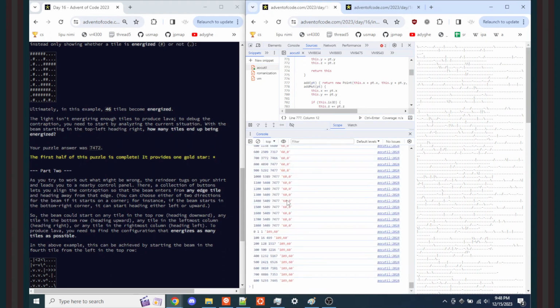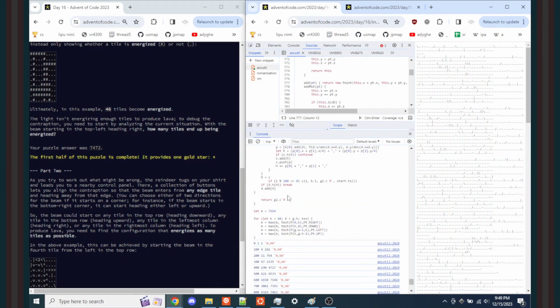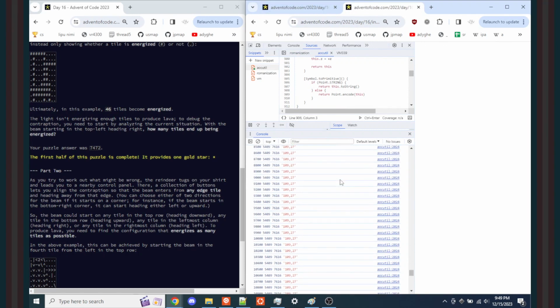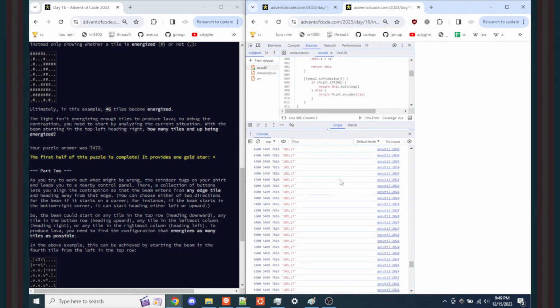I just don't understand why this function isn't instant. Like, I don't get what's taking so long. What the fuck's going on here? Why are you stuck?